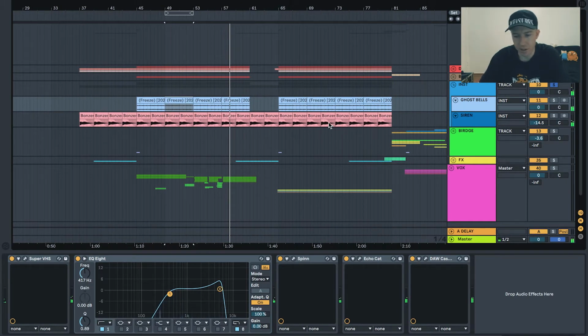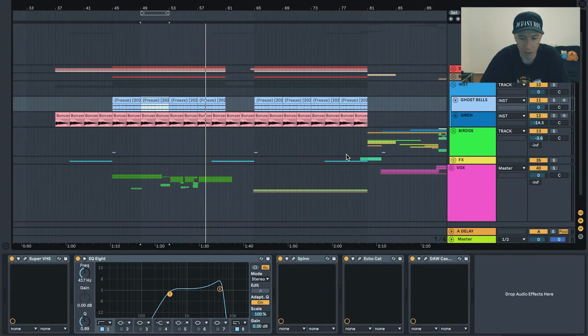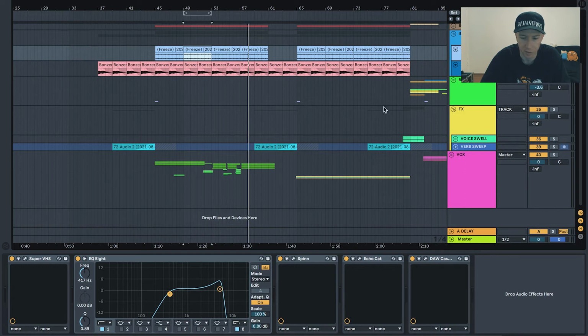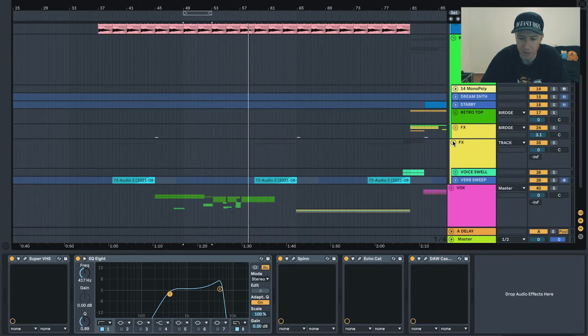So you can see this track, in terms of the verses, is very much a less is more kind of thing. There's really not a whole lot going on, but it fills the space up enough to where it leaves room for the vocals. And we'll go ahead and get to that in a minute. Actually, let's take a look at the effects really quick. There's just a few little things here in terms of the effects.